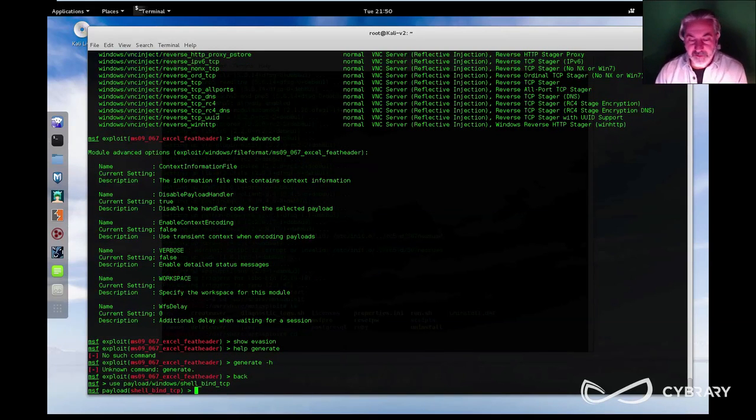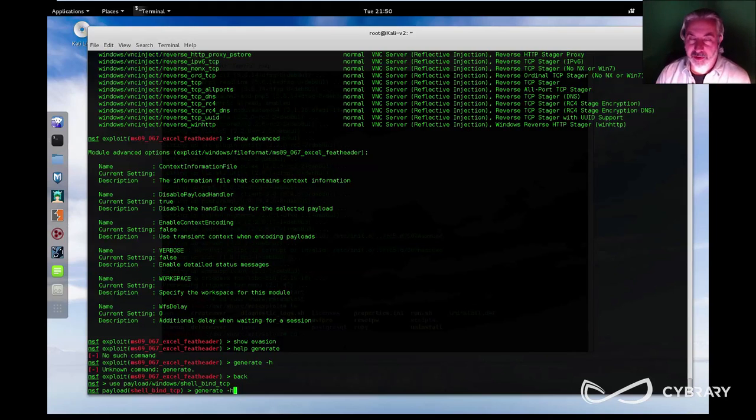Alright, so a binding TCP shell means that I'm going to be bound to a port, and I should be able to get a command shell on that Windows system when this actually connects. One of the things that you'll find when you're doing this kind of work is that you need to frequently generate shellcode, because your payload as is will get detected by antivirus, and that's going to stop your pen test in its tracks. So we have a command called generate.